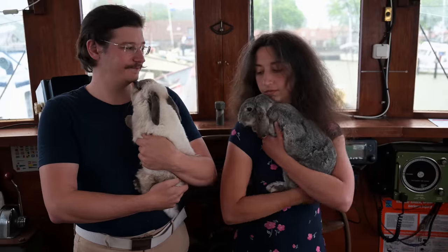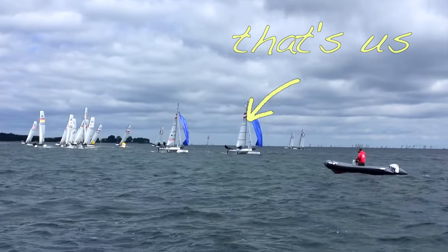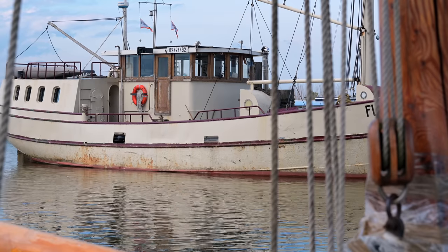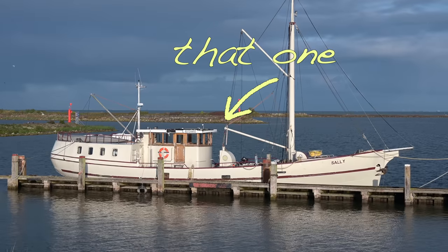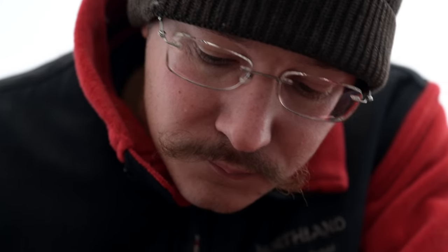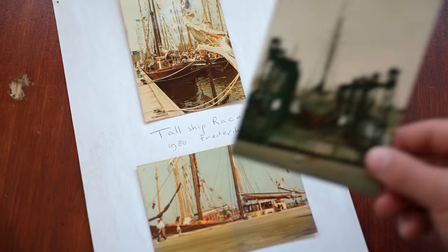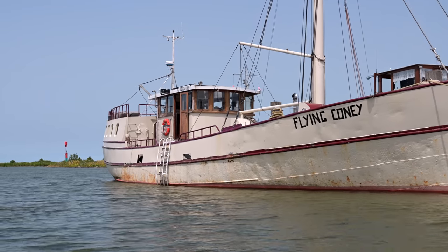We are Daniel and Barbara. The last years we spent sail racing against the best sailors in the world, but we always had the dream to live on a traditional ship and sail the ocean. We bought a huge 82-foot ship in need of a serious refit. We want to restore her and convert her back into the beautiful sailing ship she once was. And now let's get started with the video.